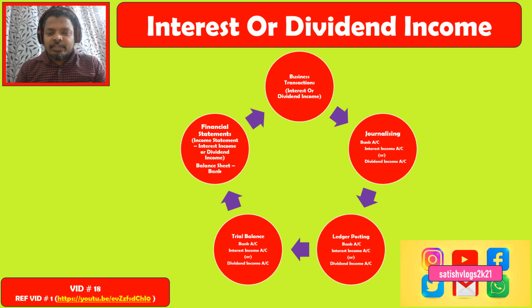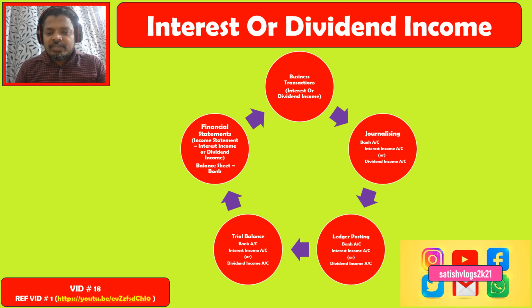In this slide, there is a diagram which depicts a cycle. This is nothing but an accounting cycle. What is an accounting cycle? What are the various phases of an accounting cycle? All those details I had already shared in my previous video on accounting cycle. I request the viewers to go through that video before getting into the details of the current video, in order to gain a better understanding of the current concept on interest or dividend income. As mentioned, I would be explaining my concepts considering the phases of an accounting cycle.